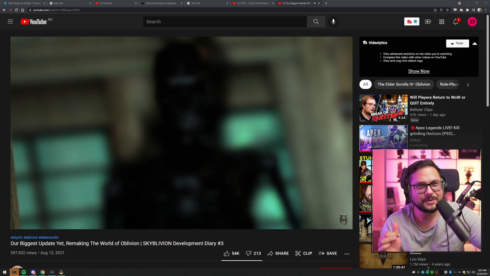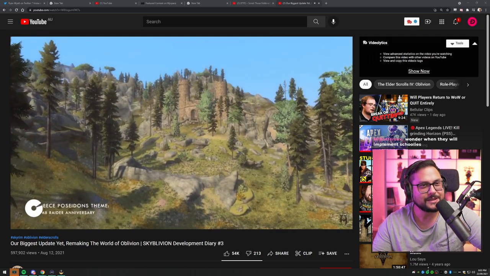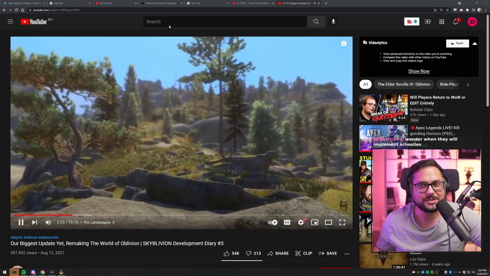I wonder when they'll implement schoolies? Gold Coast? Yeah, bro. And soon. Soon, I hope. In the far distance, we can see the mountain peaks of the highlands, a region that shares not only a border.